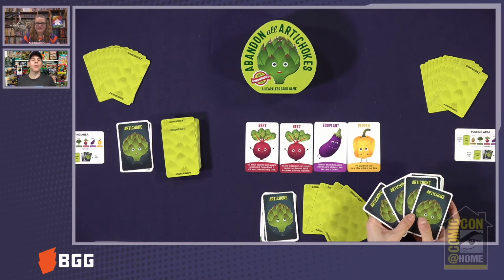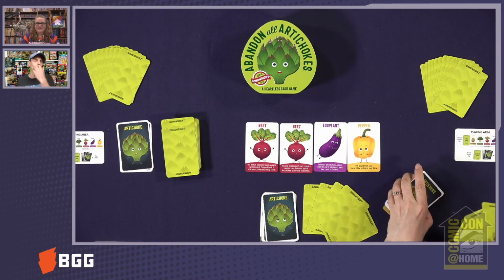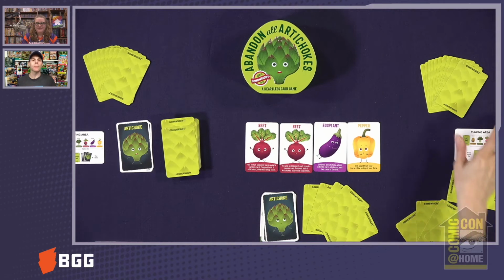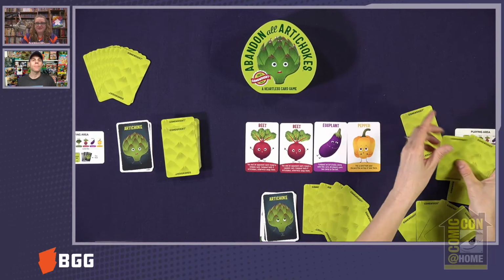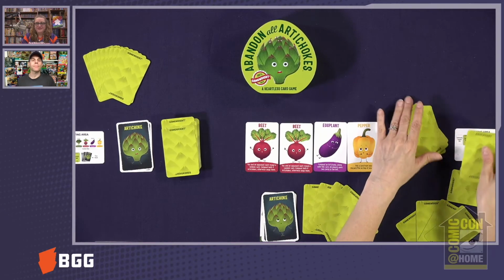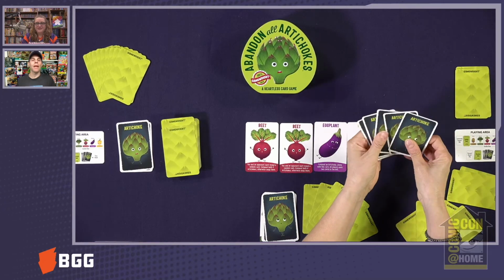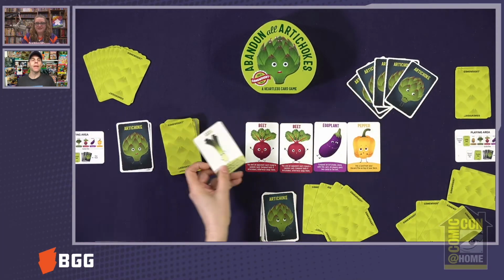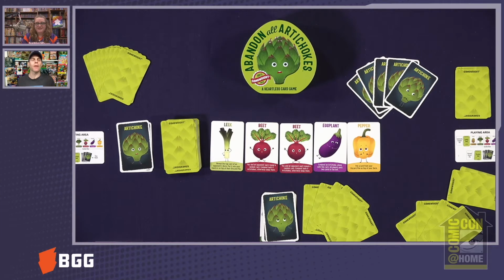And exactly, the next player goes, and so on and so forth. Each person goes around. We'll do one more hand, because I'll play one more card, which I really like. So the next player goes. Yep. And you're going to replenish the garden. Ooh, leeks. I love leeks, but I think we're going to play the beet because that's one of my favorite cards in the whole game.